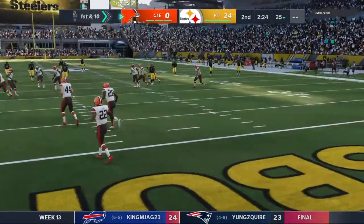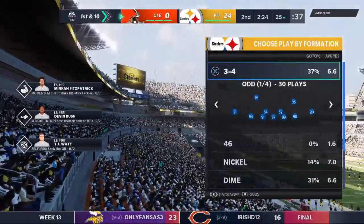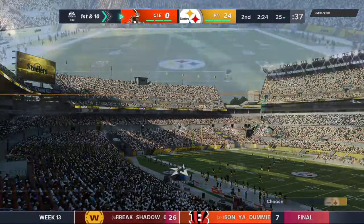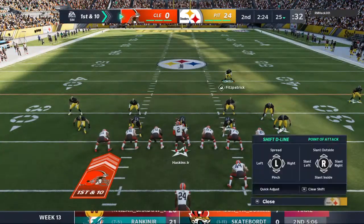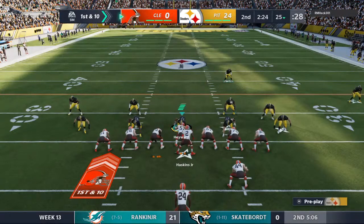Fair catch made at the 25-yard line. The Browns take over first and 10 at their own 25-yard line. The Browns drive about to get started. These guys had to punt their last possession, and that's become too familiar of a refrain. Too many of these drives just wound up going nowhere.